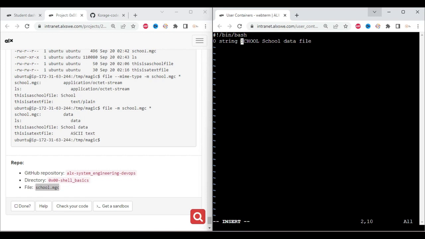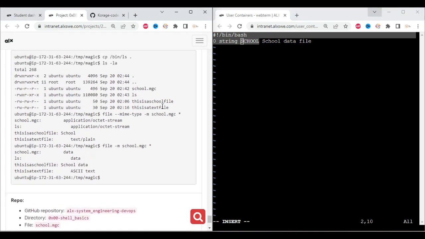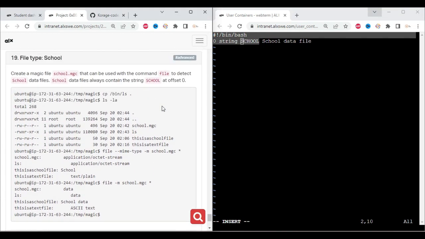So basically what we're doing here, we're just defining the rules that the capital letters "SCHOOL" should be present at offset 0 in the file in order for it to be identified as a school data file. So that's what they're asking for here. This one should be present at offset 0, and if you read the question, I think they said the same thing here.